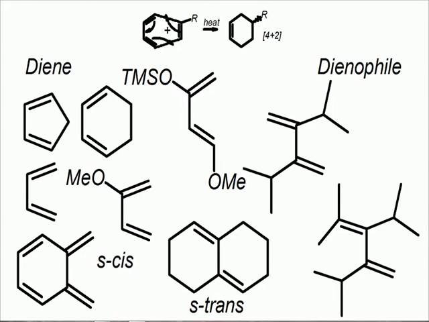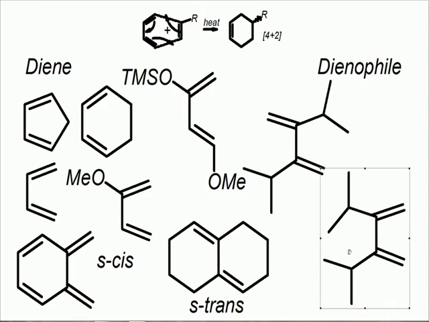Same molecule can undergo an S-cis configuration. So that's what it has to get to react in a Diels-Alder reaction. But look, those two isopropyl groups are going to be banging into each other. So the S-trans configuration is much preferred to the S-cis because of steric considerations. So that makes this a pretty bad diene.